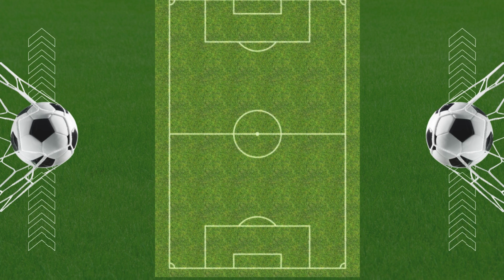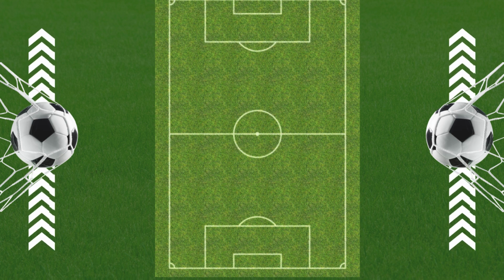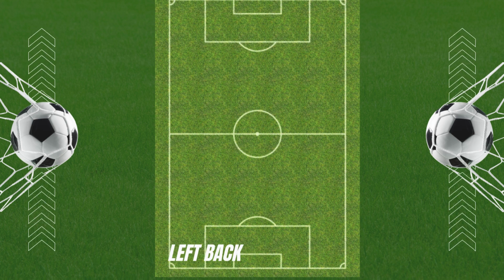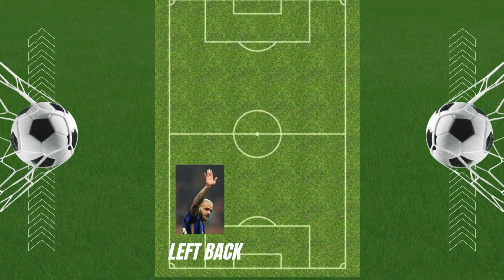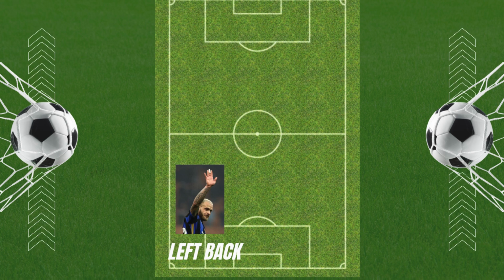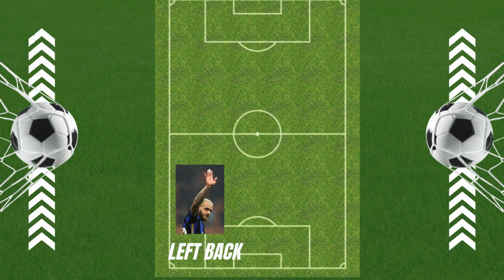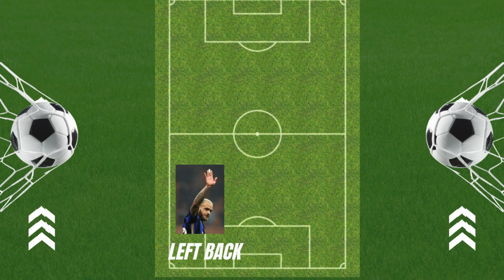Now, I'm going to go to the other side of the field, which is the left side. And as we had the right back, we also have the left back. The person I'm going to consider here is Di Lorenzo, who plays at Inter de Milan, and he, in my opinion, is not a well considered soccer player because I consider, in my opinion, that he's one of the best in his position.